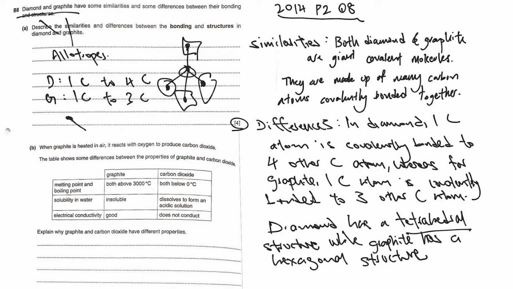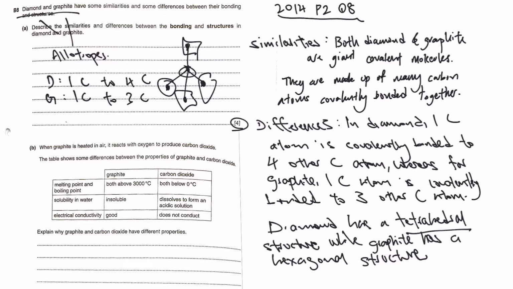And for your graphite, it looks something like that. Okay, and then you have layers of them, right? There's another layer below, and then the layers are bonded by weak forces called the van der Waals forces. Alright, and so this is how you go about doing the first part of this question. Okay, so just let me clear out some of the markings that are on the paper before we carry on.